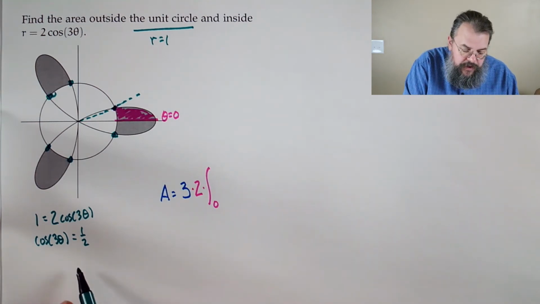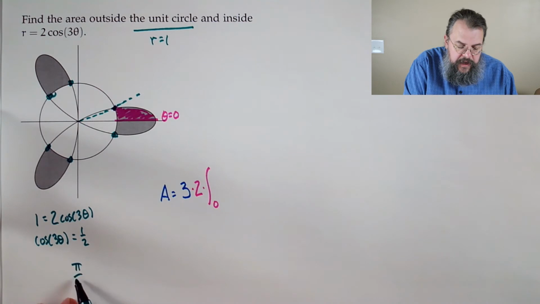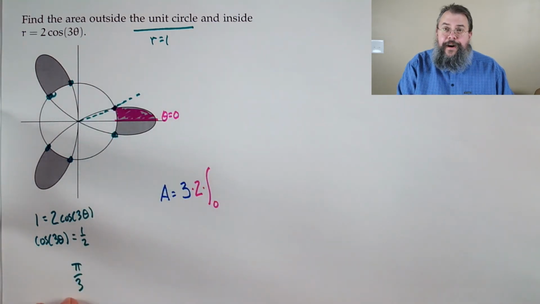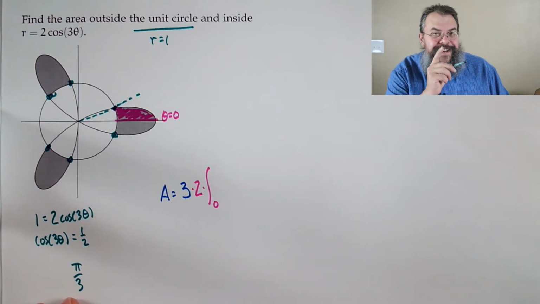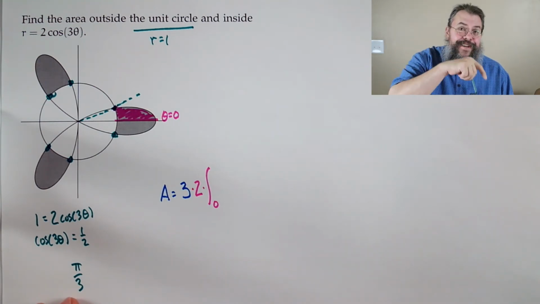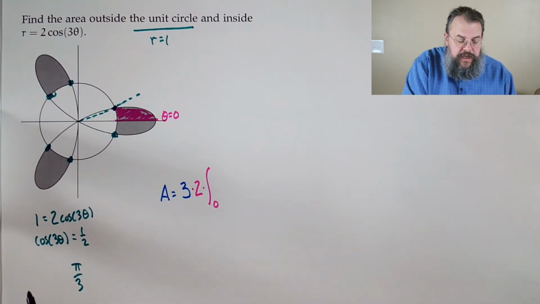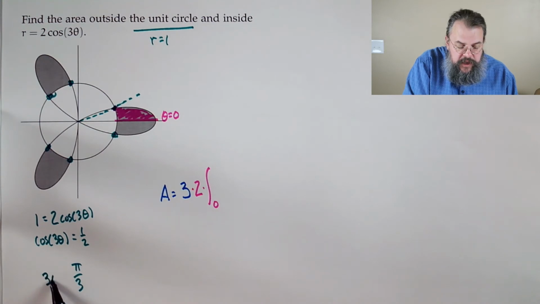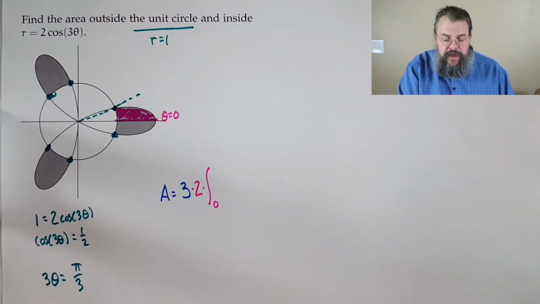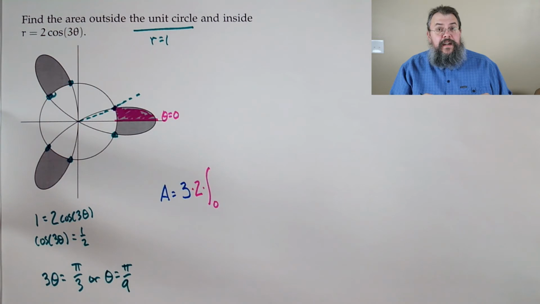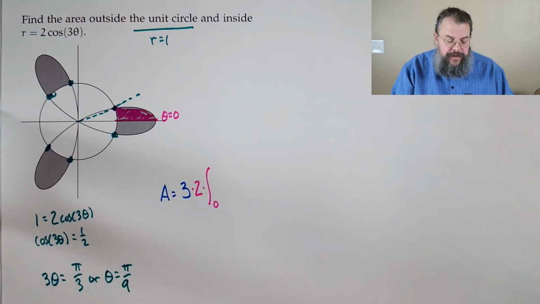So now we say, okay, cool, pi thirds, right? And you're looking at the picture and say, no, pi thirds would be up there. You got it wrong, Steve. But wait, pi thirds is what we need to plug into cosine to get a half. Remember, what are we plugging in? We're not plugging in theta, we're plugging in 3 theta. So 3 theta should be pi thirds, or theta should be pi ninths. You might be getting a little bit nervous and saying, I'm not comfortable with the angle pi ninths.